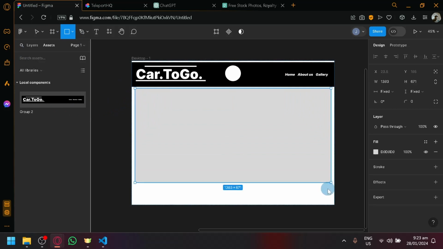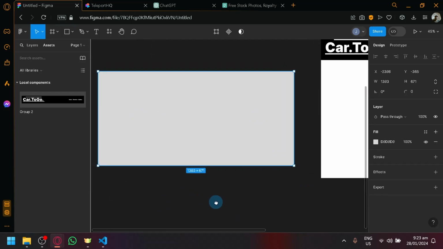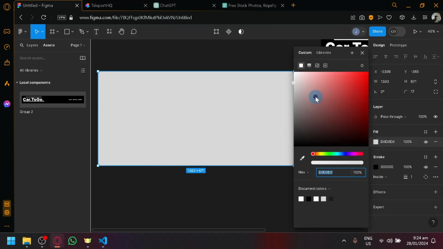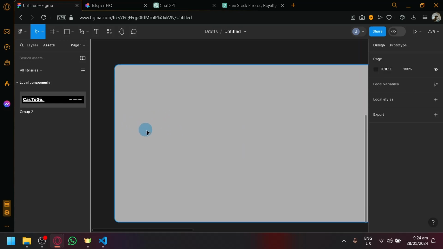This entire section I would like to be dedicated to our design or the display for images. Let me put a curve there and then let me put a stroke. There we go. Let me turn the color to white, or we could have it as a different color, maybe gray. There we go. And then we could add our different sections over here.